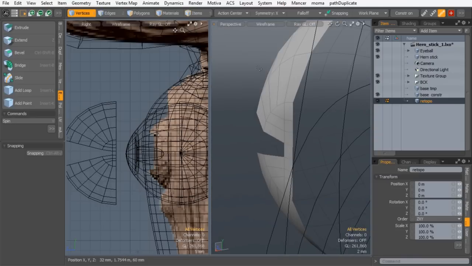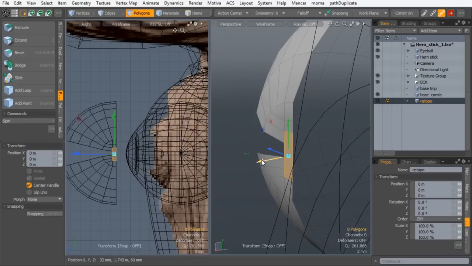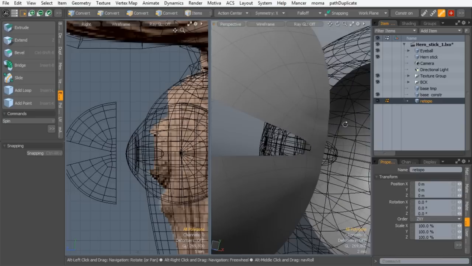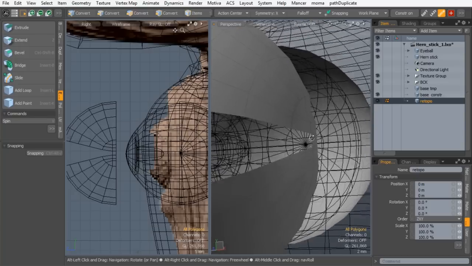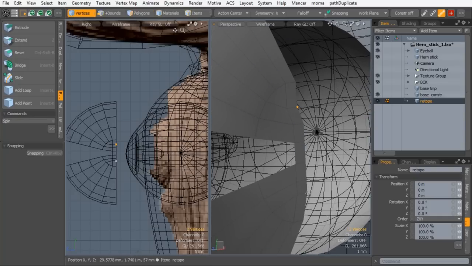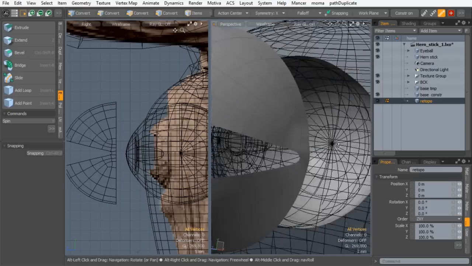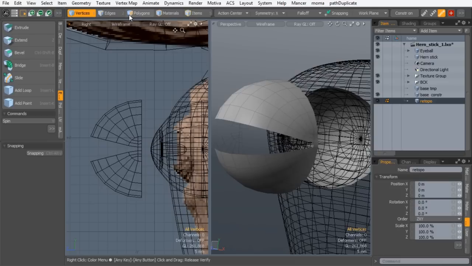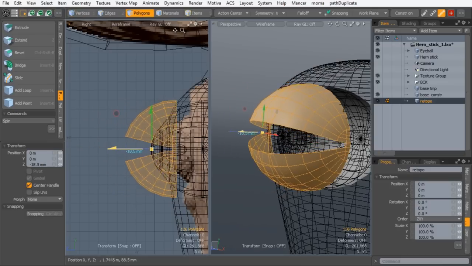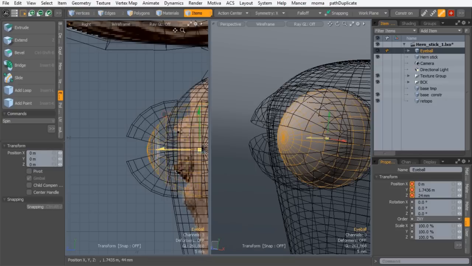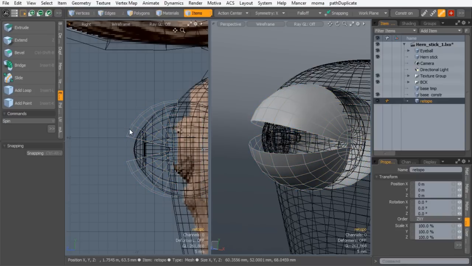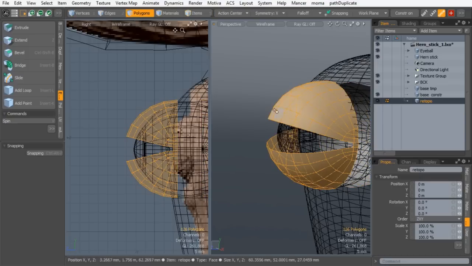And we need to round this shape a little, so select those two polygons and move them in the right direction. Okay. And select those vertices. We should try to make this more rounded on the side from the right view. Okay, and I'll select those points and move them just to get rid of any harsh edges. So select this, and we can now move this to the head. And position the eye. We can bring it a little bit to front. And get back to the retopo mesh.